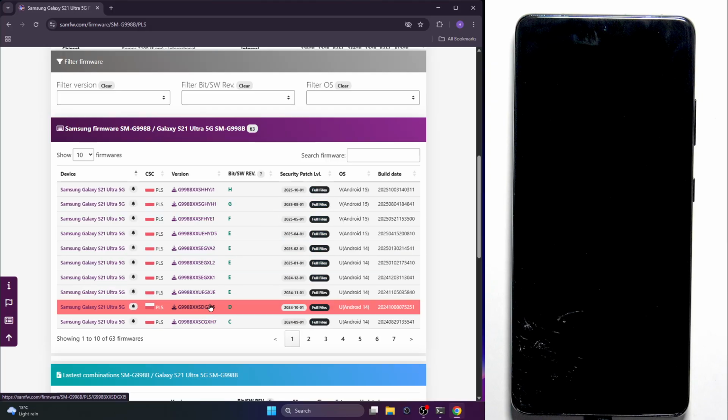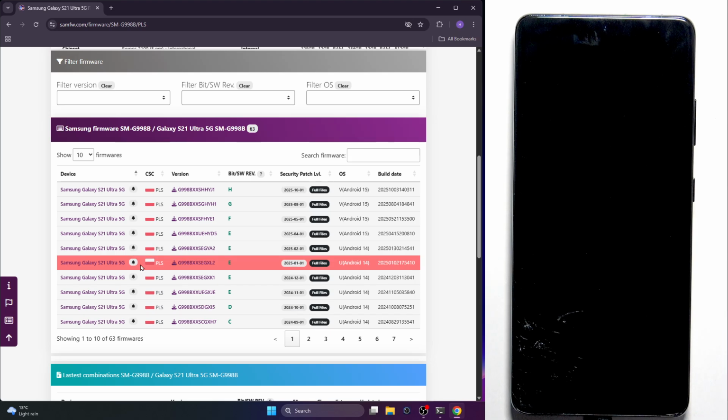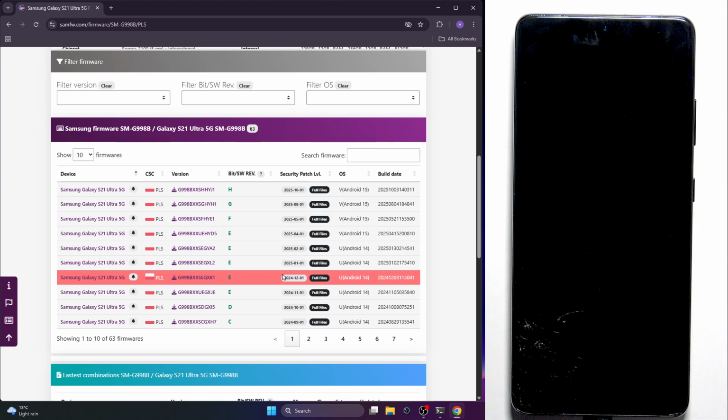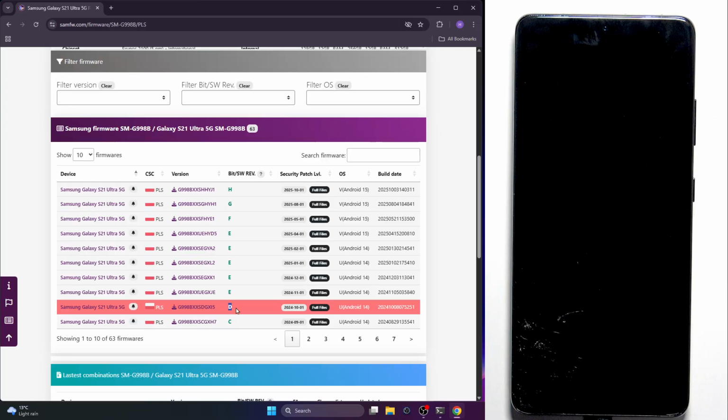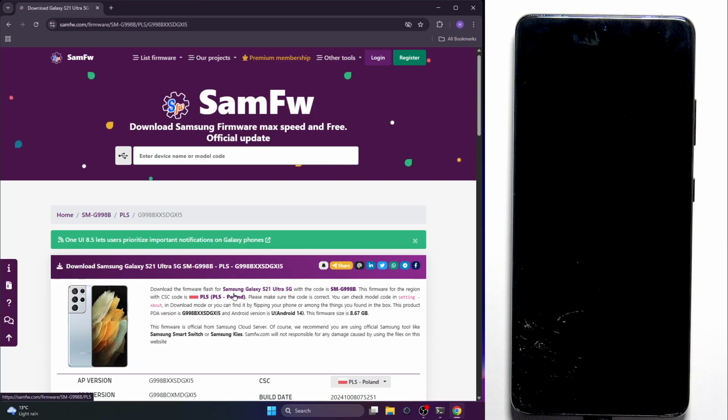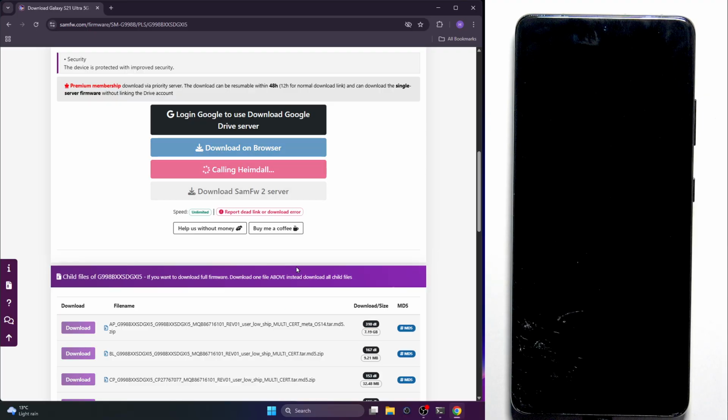I will actually get the D anyway because I don't want to update right now. Maybe I'll update later. I just want to install the same system again to make sure everything's working. Like for example, you update it from Android 14 to 15 and you don't like it because it's not working properly, your phone's not turning on, then install it again and it's gonna work. So let's get D in my case. Click on the download button. Let's wait a moment. It's loading and loading.